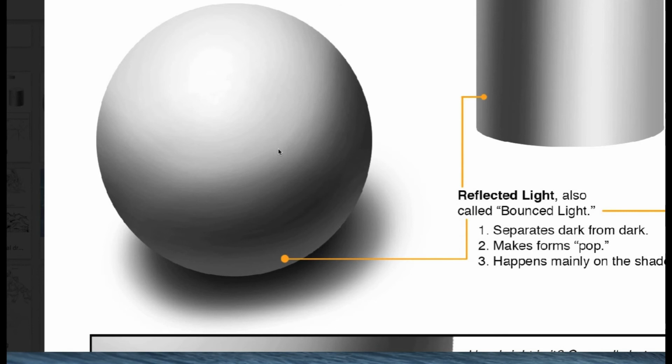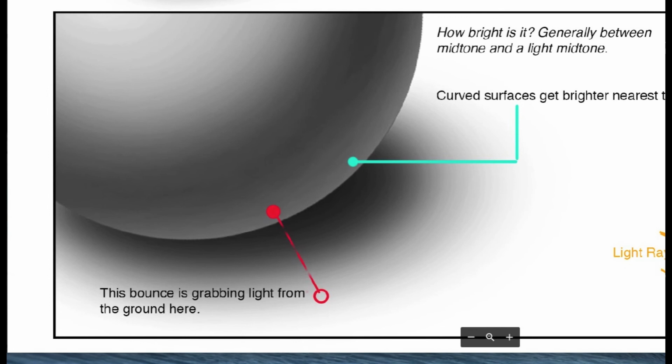How dark is it? It is lighter than your midtone, generally, and darker than your highlight. So think of your bounce as either a light gray to middle gray range next to that dark core shadow. One thing to think about with bounce is that the closer to the edge of your form, the brighter the bounce is. As we go into the form away from the edge, your bounce light starts to fade out.